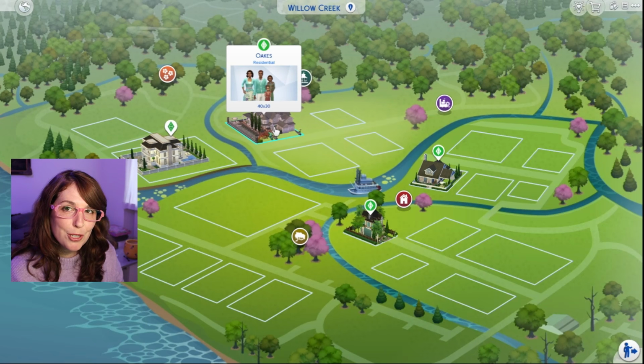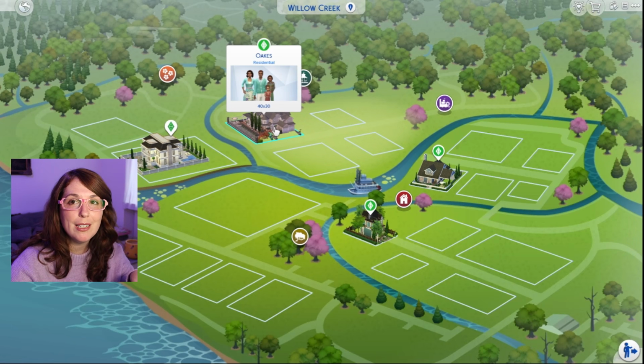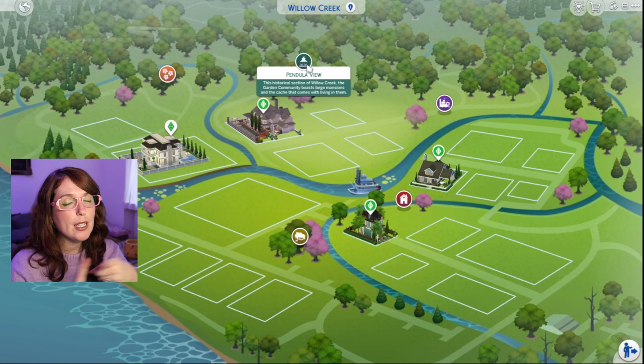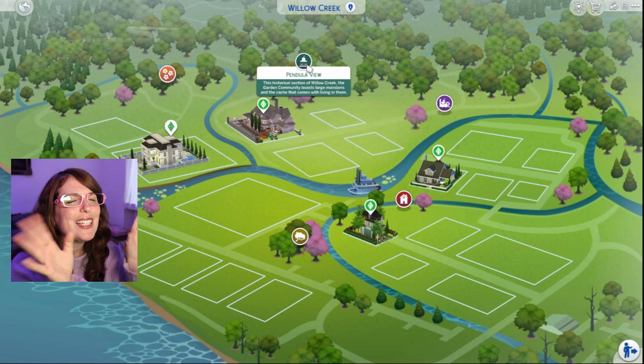Then we have our other rich family, the Oaks, and I think that the Oaks are more rich and more sophisticated, I think, than the Rosewoods. They're actually like old money. So they live in the historic district of Willow Creek. Beautiful family home in a beautiful neighborhood with history and charm. I mean, obviously not because we're building the neighborhood from scratch, so there's nothing there, but that's the vibe.